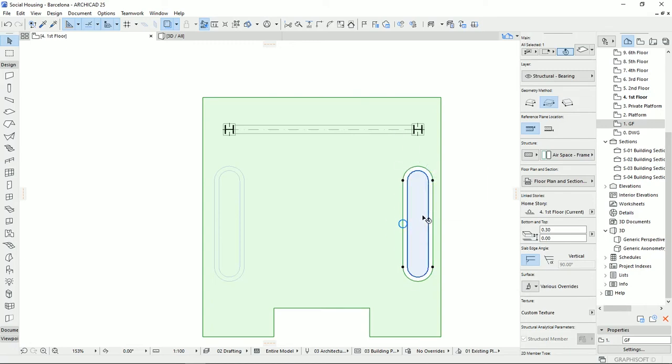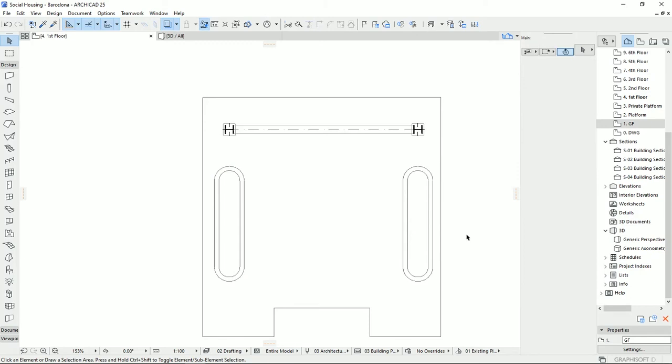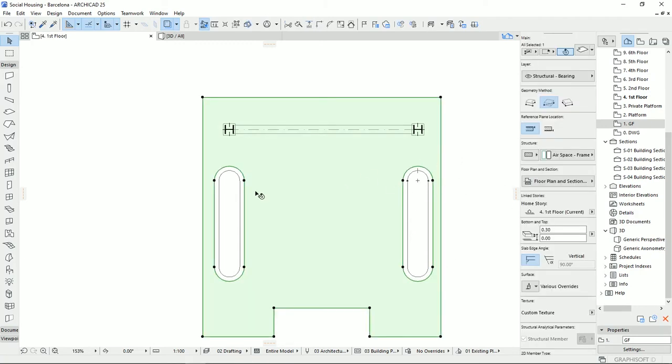I'm going to hold Ctrl-Shift-D on the keyboard. And then, as you see, there's a plus sign next to the cursor. So I can move this shape to any other place that I want to. Now I have another hole in the same slab. And then I can select and copy with Ctrl-Shift-D to the same point here. Now I have the exact elements that I did here by copying to the same slab.